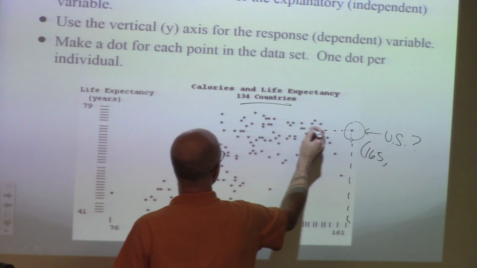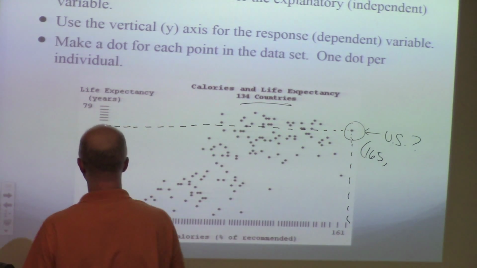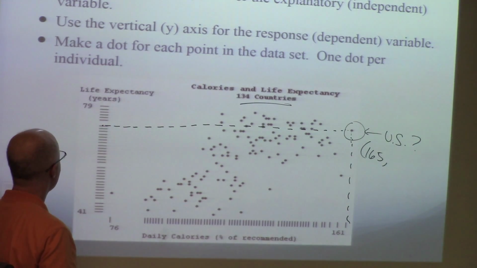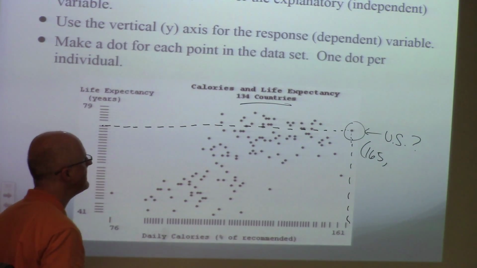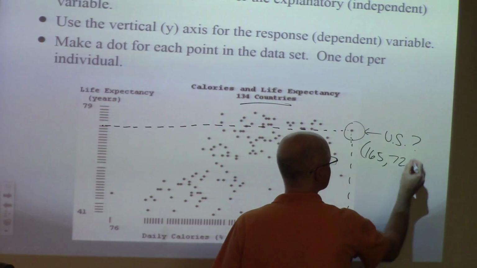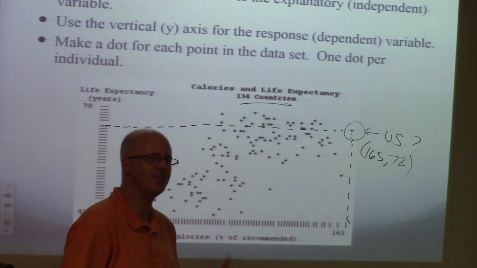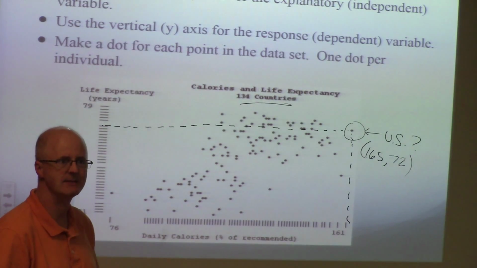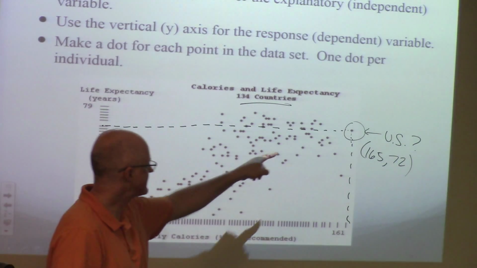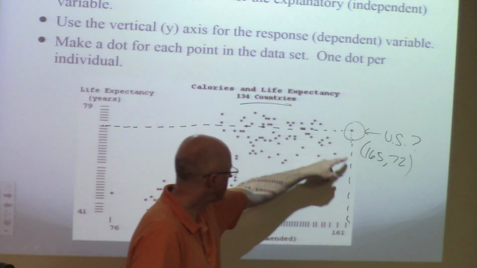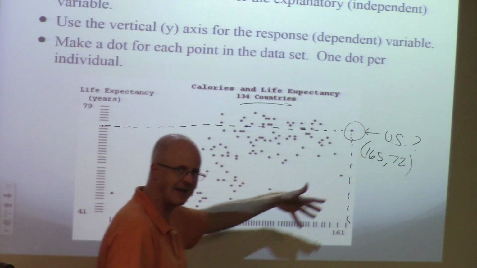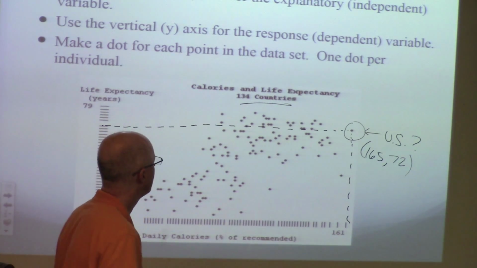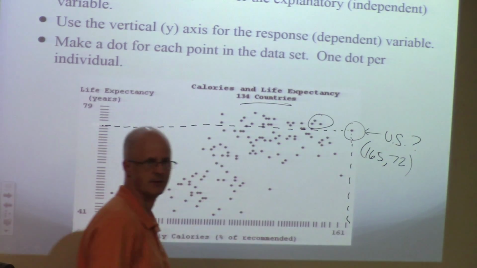What about the second coordinate? Go horizontally over to the vertical axis. What's our life expectancy? Again, this is not the origin there. That's 41, 79, 72 maybe? Rough guess. Actually, I think that's pretty low. That might be fairly accurate for men. It's not accurate for women. I think women is higher. Maybe even men is a higher life expectancy these days. So taking essentially everybody in the country, you're saying on average, people eat 165% of their recommended calories, and 72 years old is the life expectancy. Maybe this is the US over there, one of those two. Okay, I don't know.